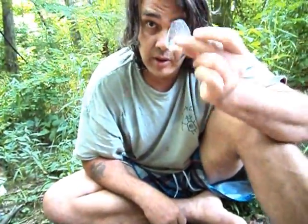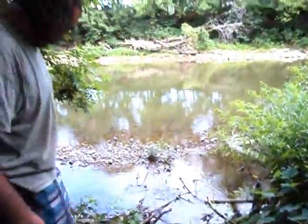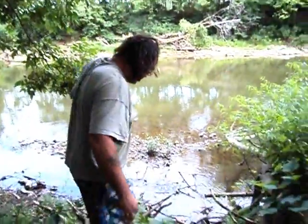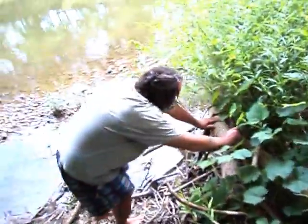We need to go find a handle. So what I'm going to do is go find a willow tree or an elm tree or something like that, and then we'll come back and show you how to haft this. Okay, here we got a willow tree. It's sticking out in the water so I got to work for it. We just need a branch off of it — kind of thick, maybe half an inch thick or so.